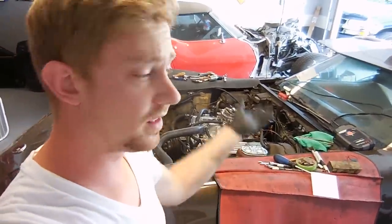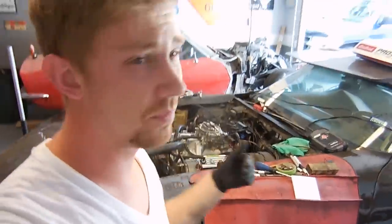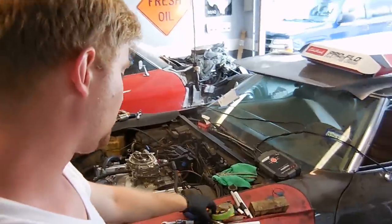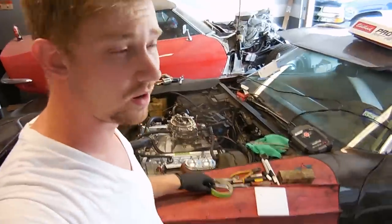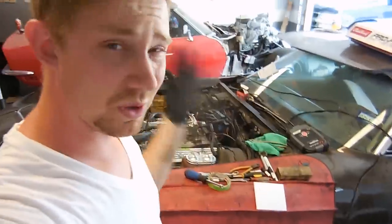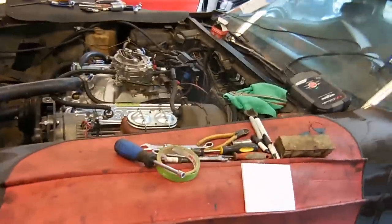As you guys saw in the last video, it fired up great, it ran, and then nothing. And then from then on, it just ran like crap the whole time that I was running it. So I decided there's something wrong with the carburetor. I pulled the carburetor apart, and one of the needles and seats were stuck. So what it was doing was dumping an insane amount of gas into the engine. And I will show you what happens when that happens.